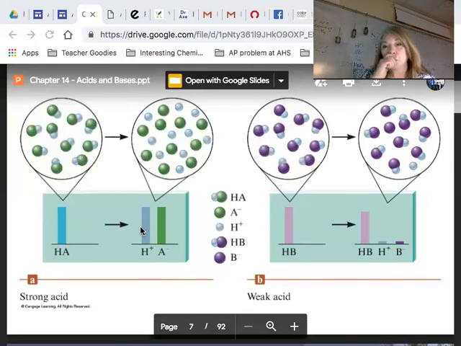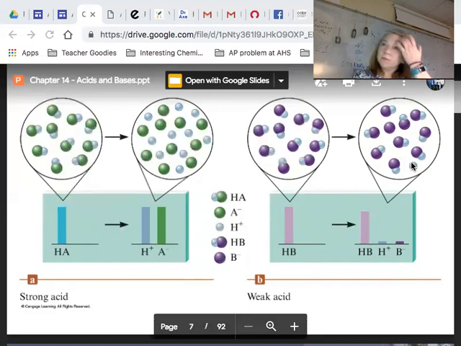They're going to break apart in water 100%. But when we look at a weak acid, on the second side here, this is showing you start off with a weak acid, and notice that only about, could you call that 10% down at the bottom? Maybe, maybe not. It looks like it's even less than 10%. It really depends on your weak acid. Notice that most of it is going to stay in the form of HB, with B being your conjugate base, but most of it stays in its original form, and you have very few ions present.